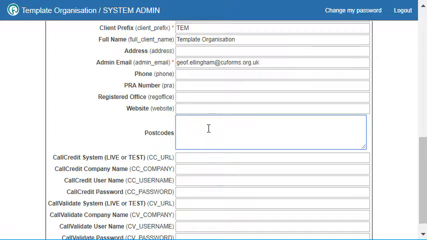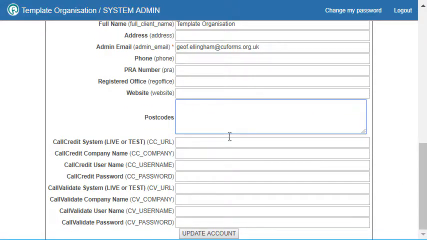The postcode allows you to identify specific areas of your postcode. If you are a residential common bond credit union, then postcodes are quite useful. But if you have more than residential, then I would advise just leaving this empty for the time being. We have accounts with Callcredit and liaison with Callcredit. So if you want to use Callcredit for doing credit checks and identification and verification, then once you have your credentials from Callcredit, these would be entered in here.